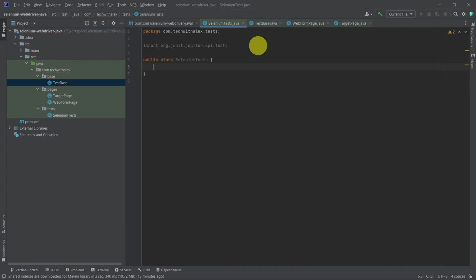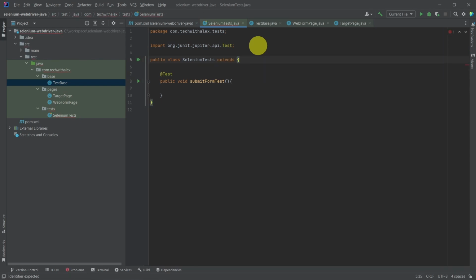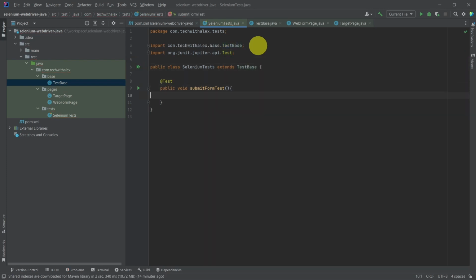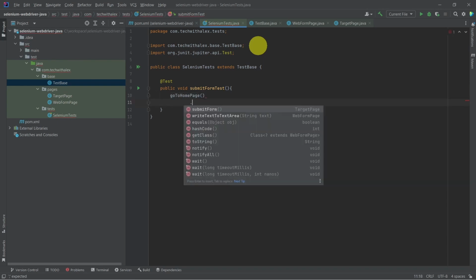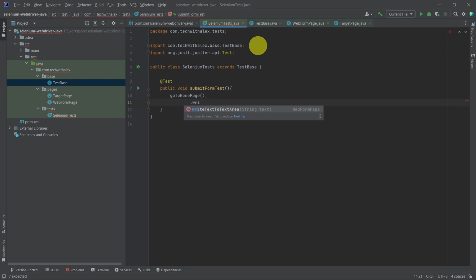Let's go to the Selenium test class. Here we define a test. We also need to extend the test base. So let's do that. Now we can use the go to home page. And because we have these page object models, we can call the methods one after another.